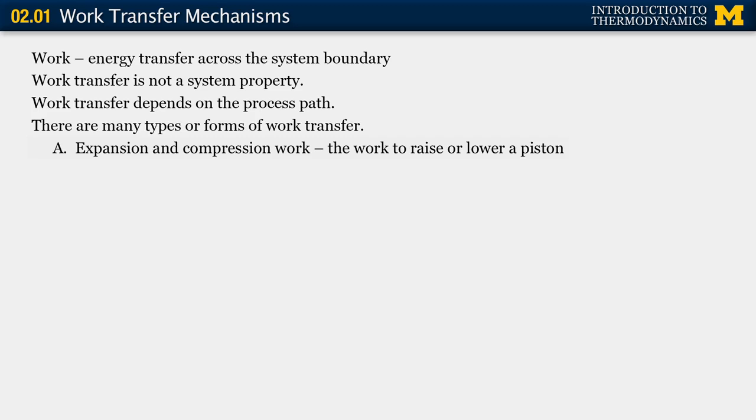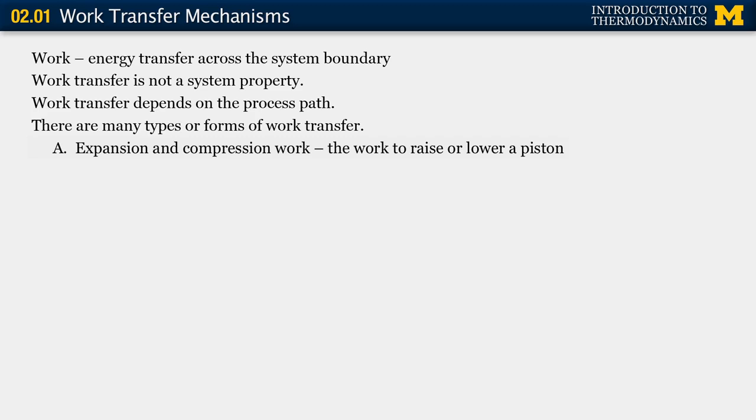Welcome back. So last time we talked about work transfer as a form of energy transfer across the system boundary. Now there are a few key points we need to remember. Work transfer is not a system property. Work transfer depends on the process path, and there are many different types and forms of work transfer.